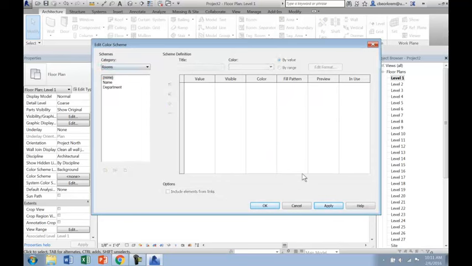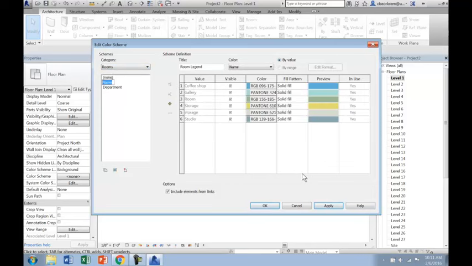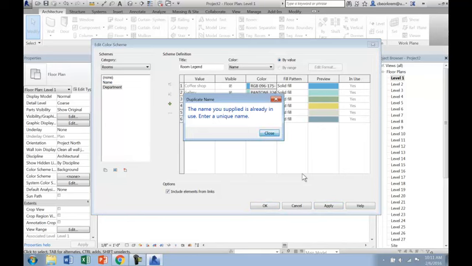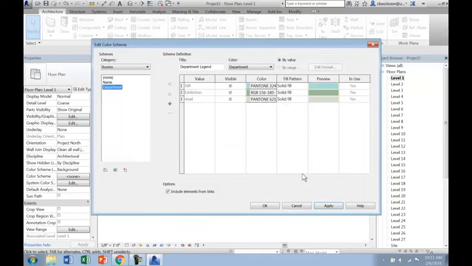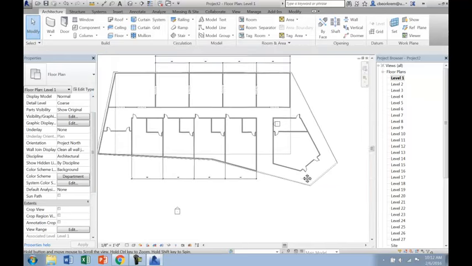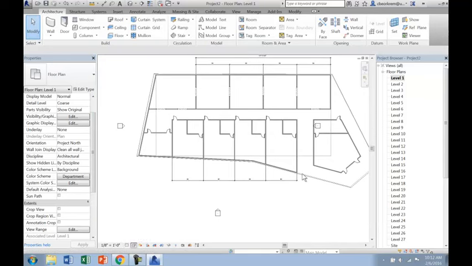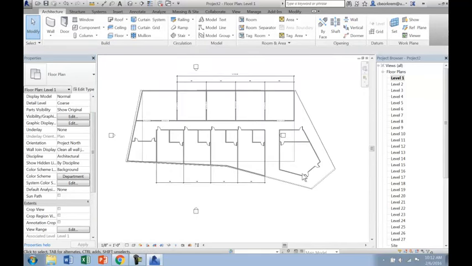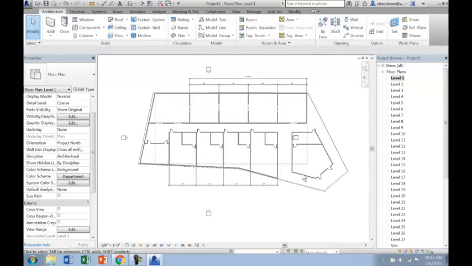If we switch it over to rooms, the name and the department, the two things that I've already tagged, can now be tagged with different kinds of programs. So each of the colors are going to be delimited by one or the other of the name or the department. So if I do this with just the department levels and say okay, when I come back out here and change this over to hidden line, let's see, it should have tagged the colors.